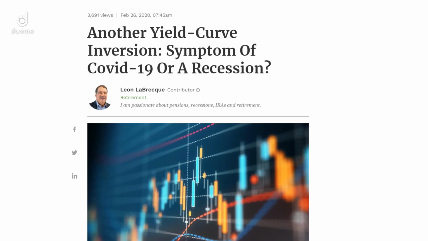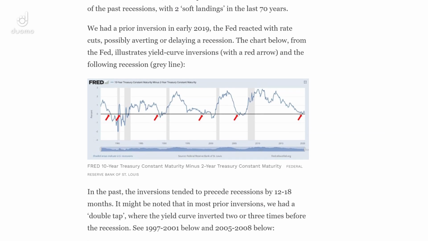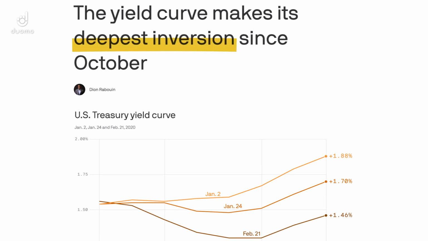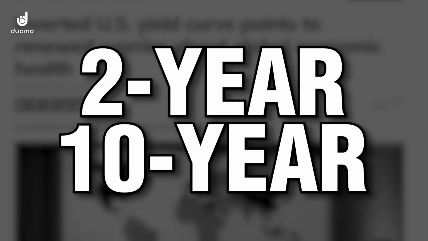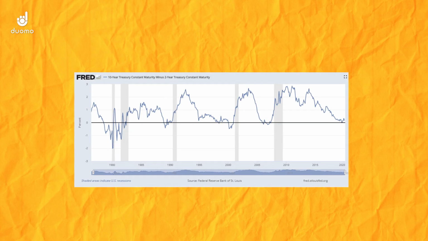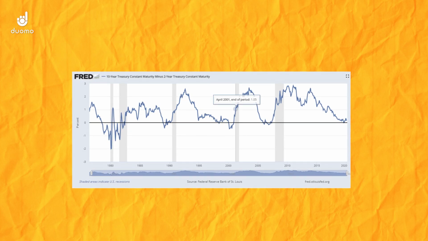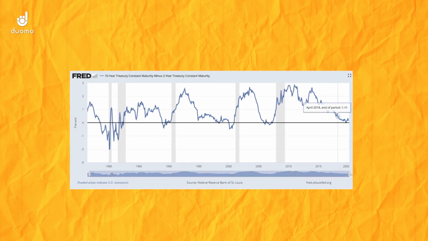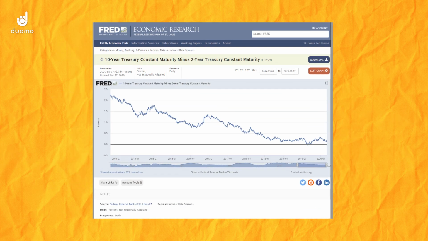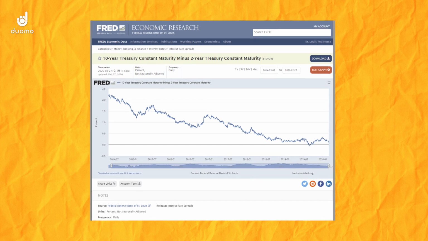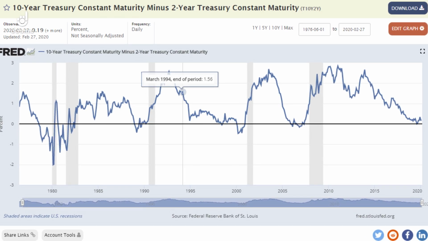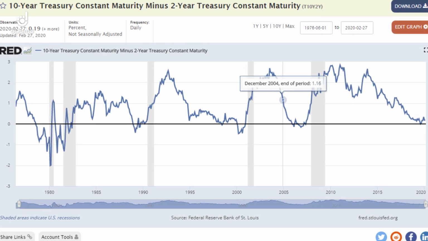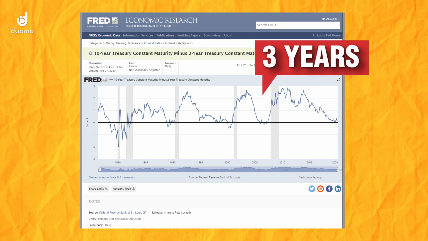One of the favourite and most publicised recession indicators is the inversion of the yield curve for treasuries, particularly those of the 2-year and the 10-year. It is considered one of the most consistent recession indicators and has preceded every one since 1950. But although it may be consistent and an early indicator, it's pretty bad at timing the actual start of the recession. Based on previous occasions, it can even take up to 3 years.